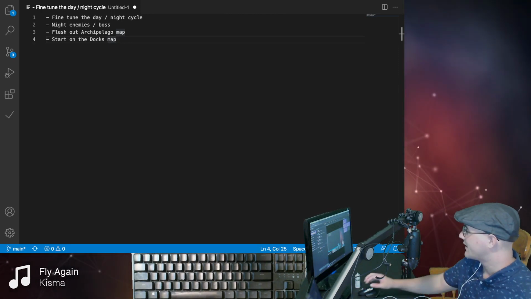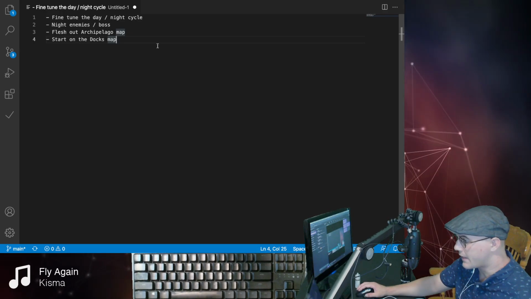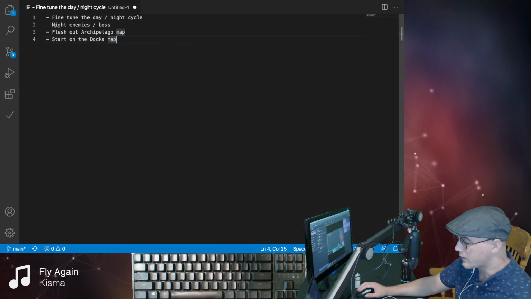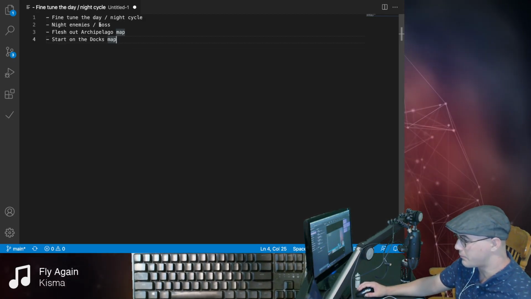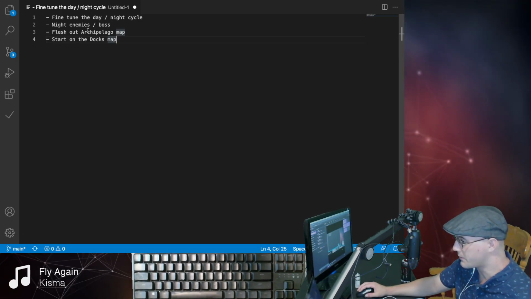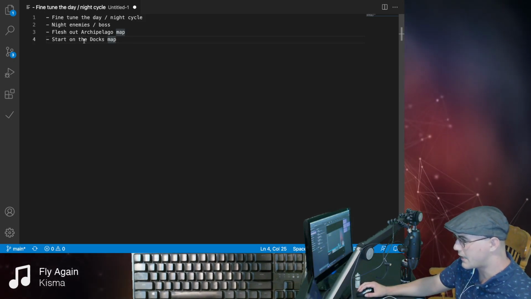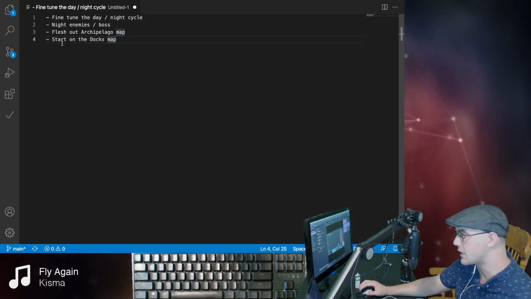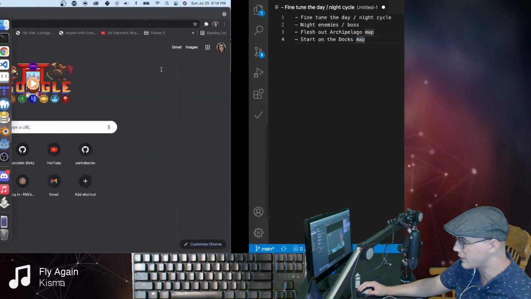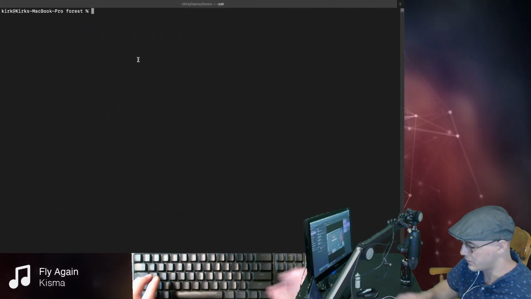So anyway, the plan for tonight is that we're going to be fine-tuning the day-night cycle in our game. We're going to be adding nighttime enemies and a boss combination. We're also going to be fleshing out the archipelago map. I still don't know how to say that word. If we have time, we're going to start on the docks map, which is the other direction you can go in our underwater tunnel. So, without further ado, let's boot up our game.